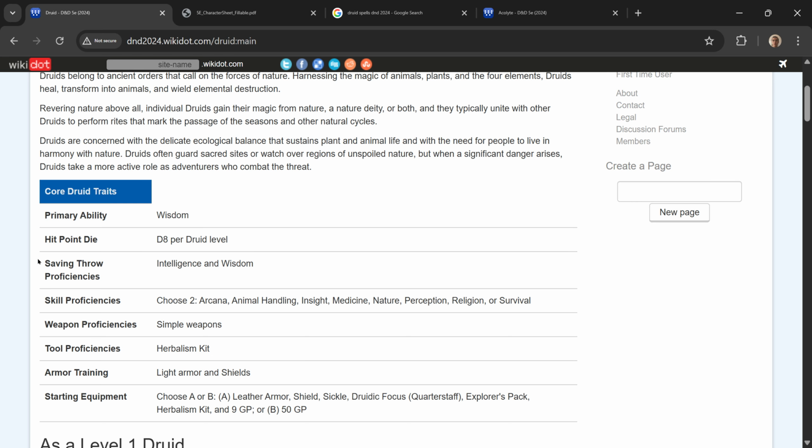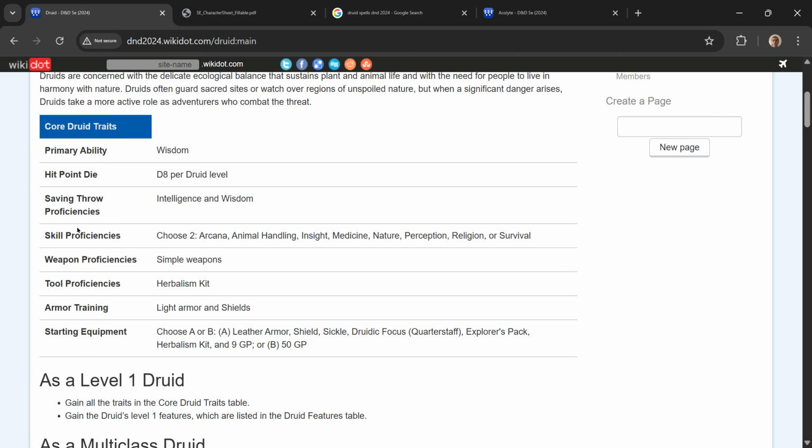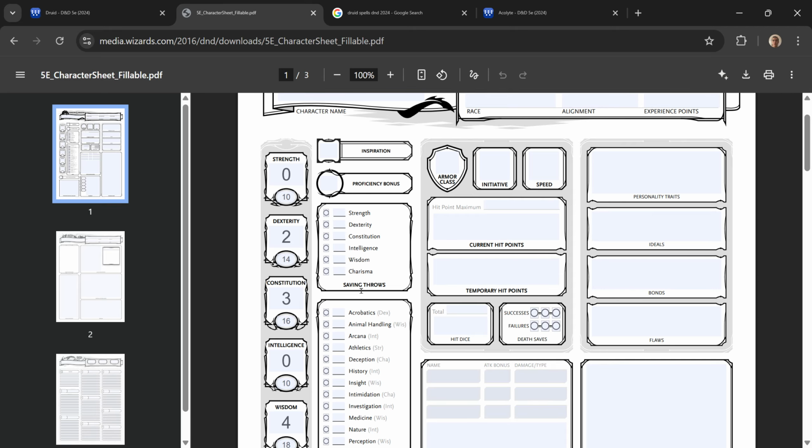Cool. And so, going back to the druid thing, what's next? Let's stick to the ability modifiers for now. So we have saving throw proficiencies, intelligence and wisdom. Okay, so if we go onto our character sheet, you'll see saving throws, and you'll see these lines and dots. The dots represent what you are proficient in. So we would click intelligence and wisdom. And now, oh yeah, sorry. Big important thing, proficiency bonus. At level 1, this is just +2. Feel free to add pluses on these numbers as well. I just don't because it saves space.